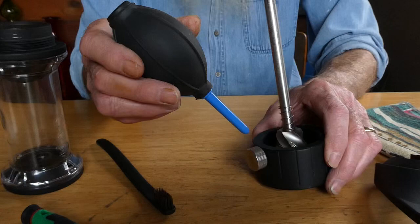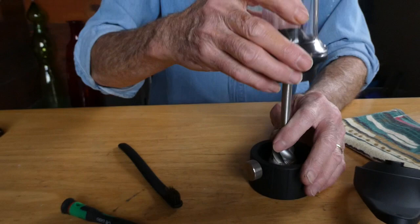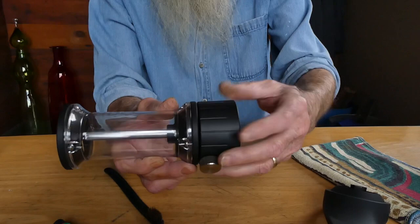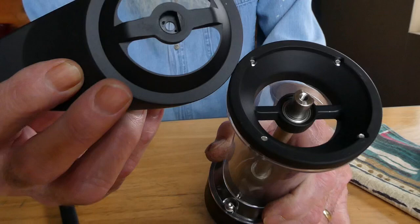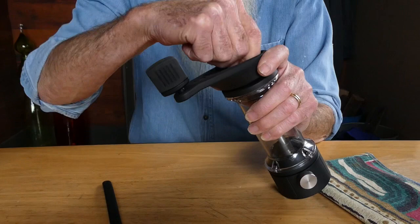This is actually a pretty handy little tool — a camera lens cleaner, that's what they sell them as. You can come in here and do some further cleaning, pull out the coffee grounds. Assembly is a reverse. Skinny end down through the roller bearing, get the thread started. It helps to look at the reference marks so you know where you are. Come down — I'm at zero. Finger-touch on the knob. You'll see there's a flat side on the handle and on the axle, so take the flat side, match them up, align them, and put the screw back in.